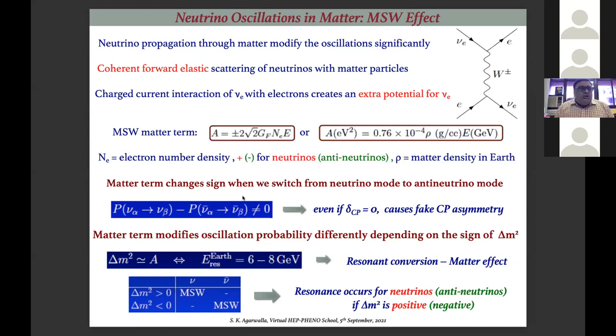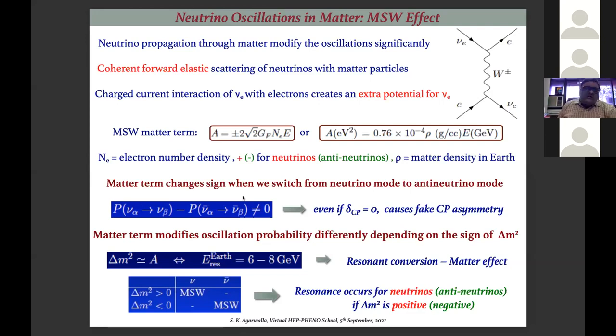Now I told you that to measure the CP phase, the plan is you measure the neutrino oscillation probability. Suppose you are building a neutrino beam at Fermilab and you are shooting it to South Dakota. Neutrinos will pass through 1300 kilometers in the earth. You shoot a neutrino beam and you shoot an antineutrino beam. Measure the probability in your detector. Now, if you see that these probabilities are not the same, you can ask, okay, so what goes wrong?